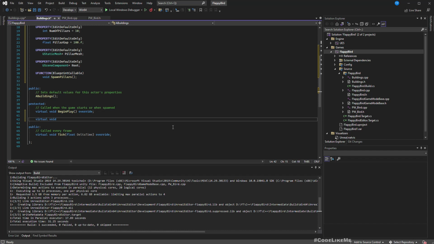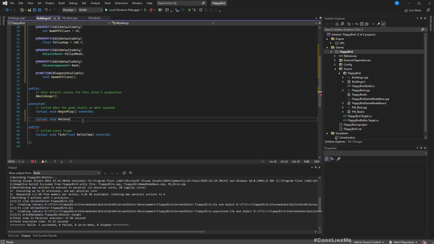Virtual void OnConstruction. Can we get an autocomplete? Oh, IntelliSense is still loading. Let's give it a minute.